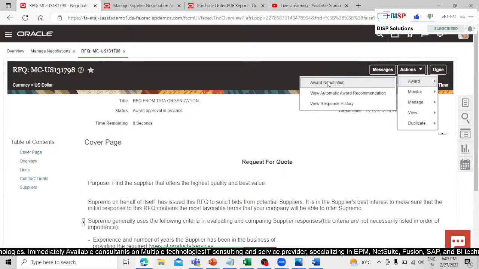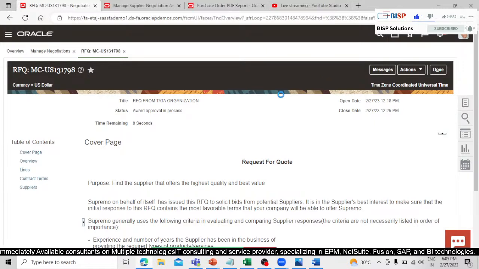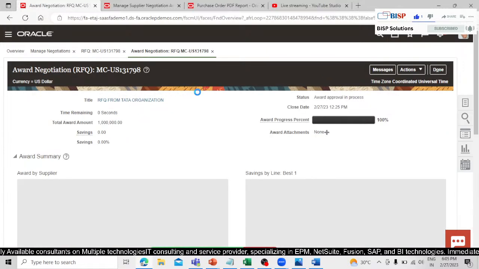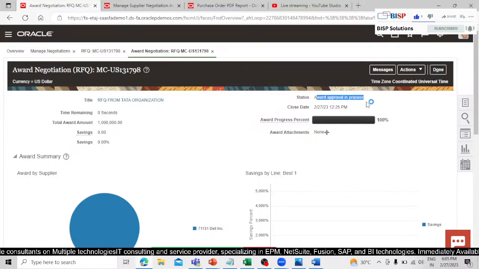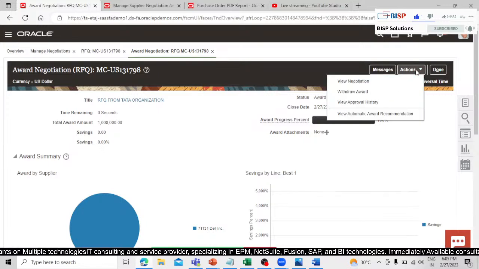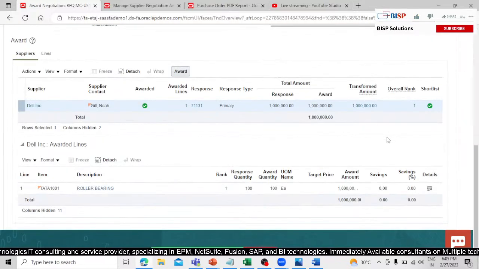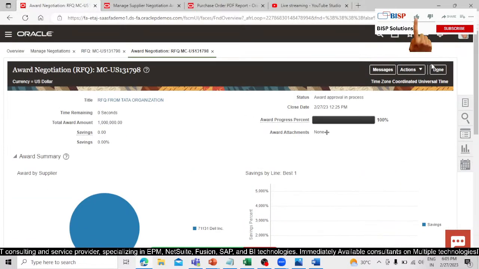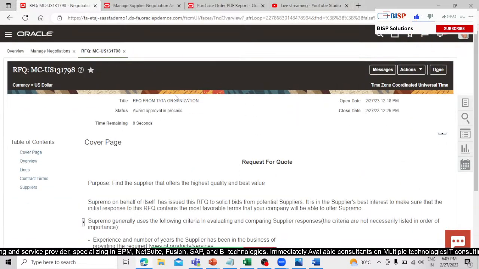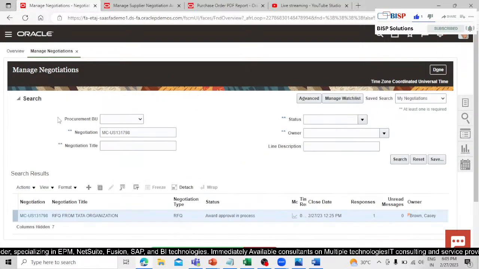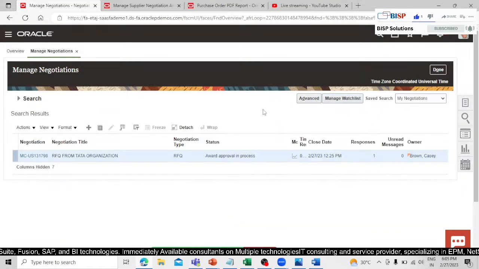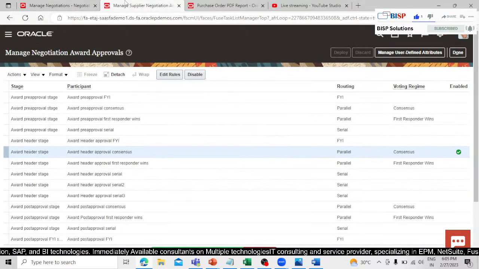Award. Let's award negotiation. So the status is award in process. We can also withdraw. We cannot withdraw. We'll see after some time whenever the status turns into approved.